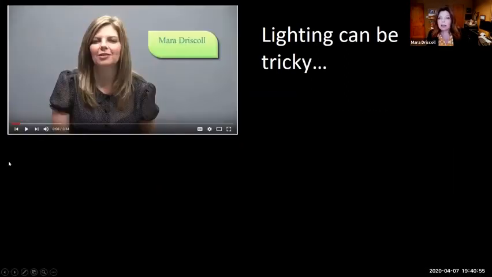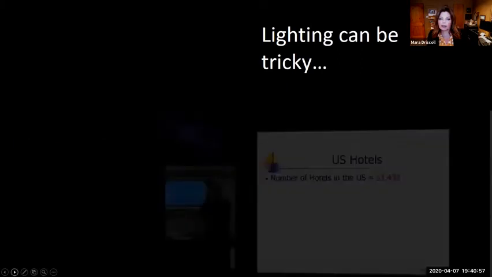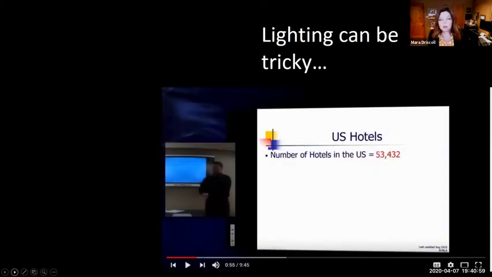But lighting can also be tricky if you don't use the proper lighting. This is also in a more professional setting, not at home. There is a light source here off to the left, and it's a really good light source, but it's backlighting.